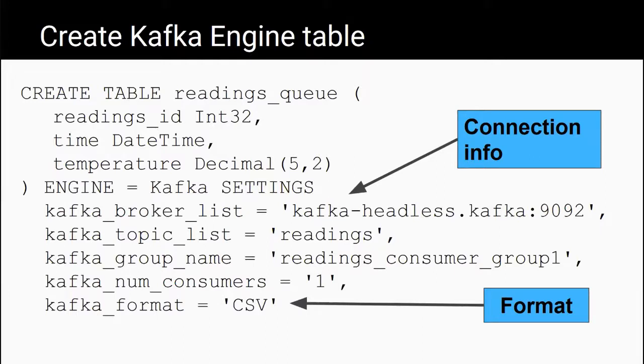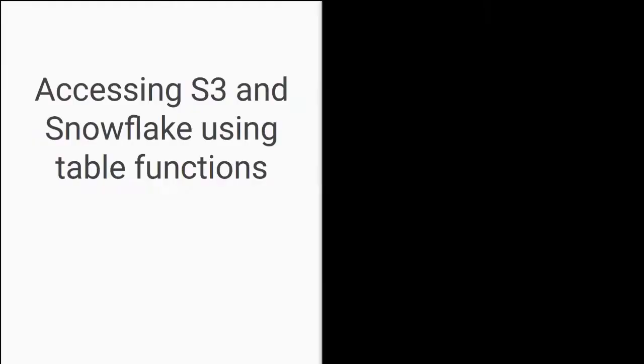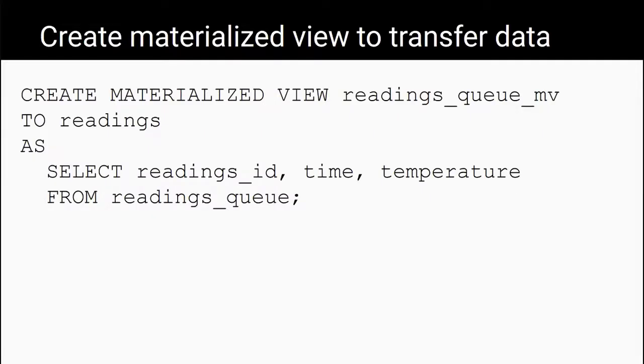Formats are really important in these types of integrations, because they allow ClickHouse to understand the form of the data in cases where it's not obvious from looking at it. So that's Kafka. This is pretty popular and used by a lot of people. There's still a fair number of people who've developed their own applications to transfer data from Kafka topics into ClickHouse, but if you want quick access to Kafka, this is something you should consider setting up. Okay, and here's the materialized view. I forgot I mentioned that, but it's really simple. So this is like 3 little bits of code and you're off and running.